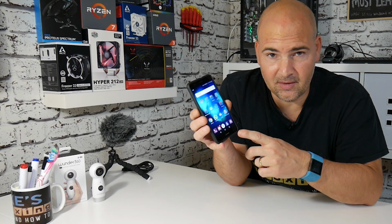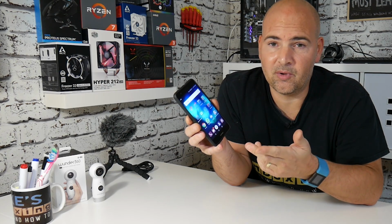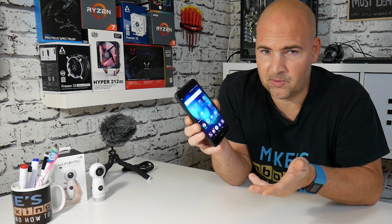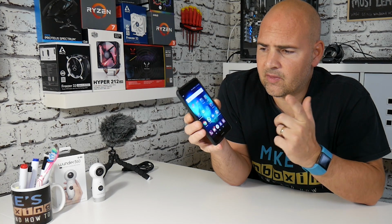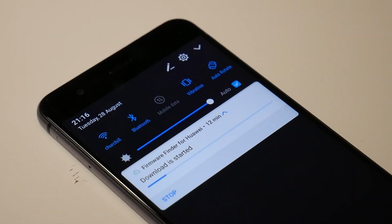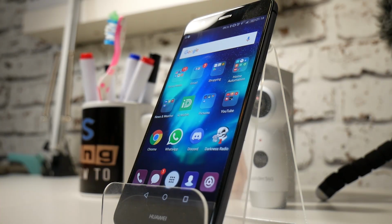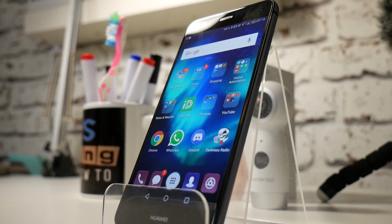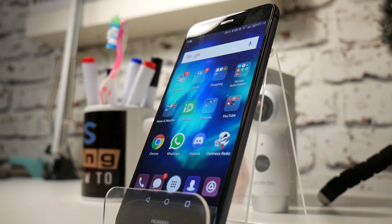Now, on paper, for the price, which is at the moment in the UK around about 150 to 170 pounds new, you can pick them up used for about 100. This is actually a great spec phone. It's got the Kirin 658 octa-core CPU, 4 gigs of RAM, 32 gigs of onboard storage. It's got a really nice, just over 5-inch screen, so I think it's about 5.3-inch screen. It's got fantastic color reproduction. The sound is good. The only thing that lets it down really is a micro USB charging port, but that's by the by.